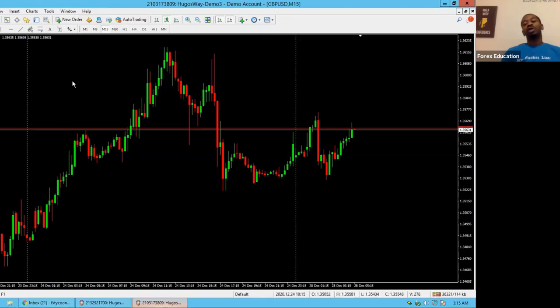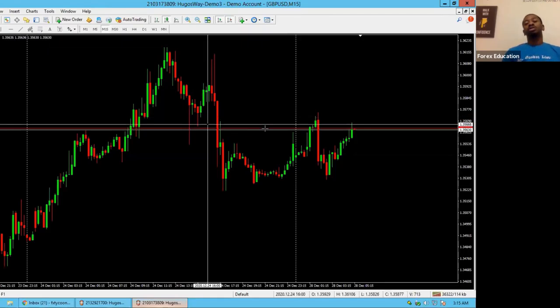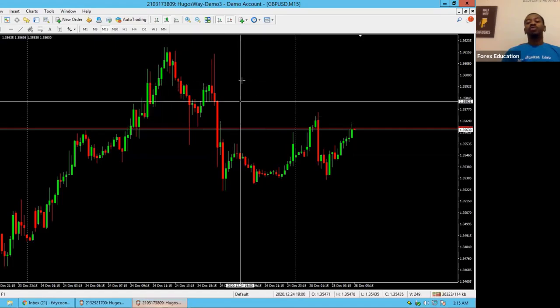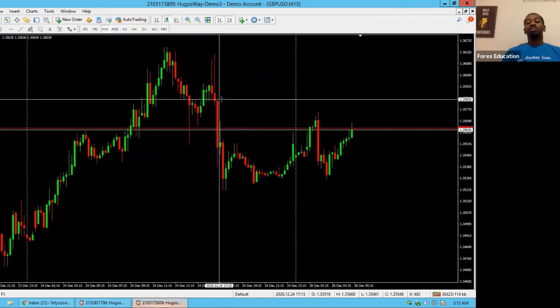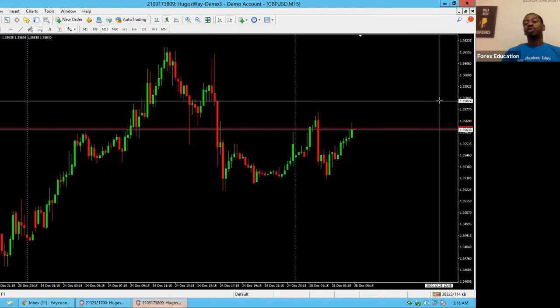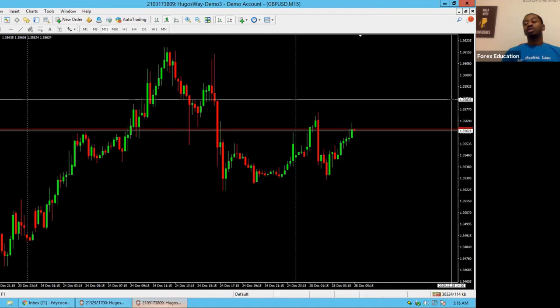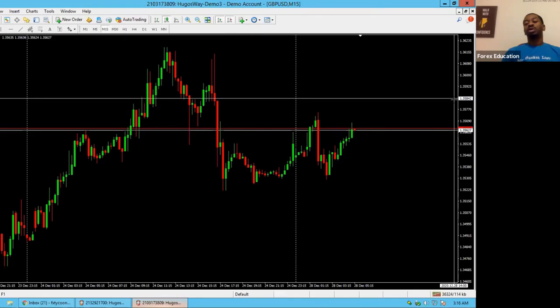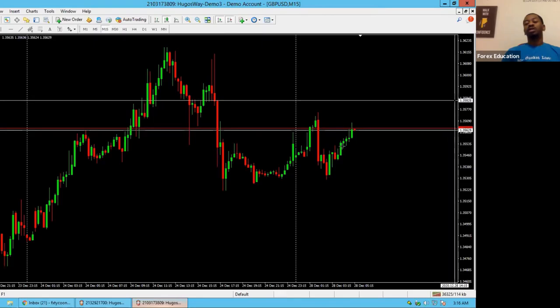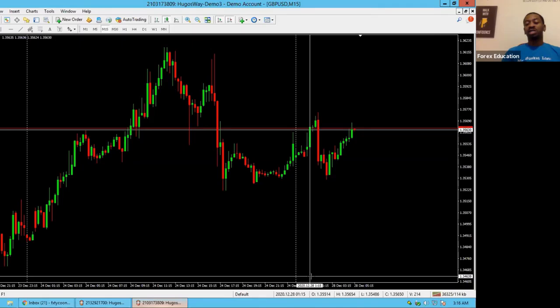Couple of things you need to learn on how to use here on the MT4 platform is right here on the toolbar. The second icon from the left is the crosshair. This crosshair here will help you do a few things. One, kind of help you line up price to see certain things. You can see over here to the far right the actual price based on where you have the line at. Then you also down here at the bottom, you can see the date and the time.